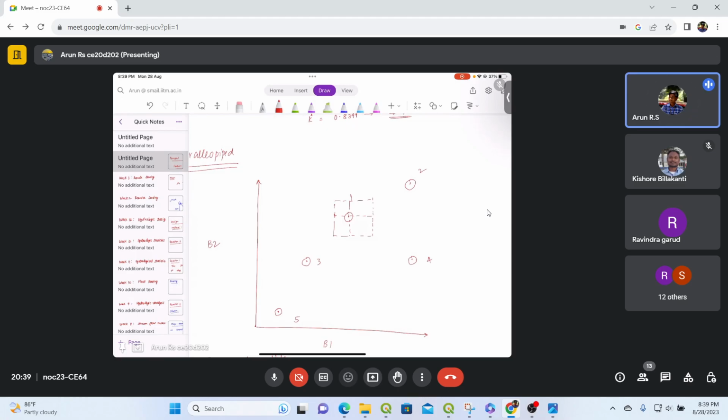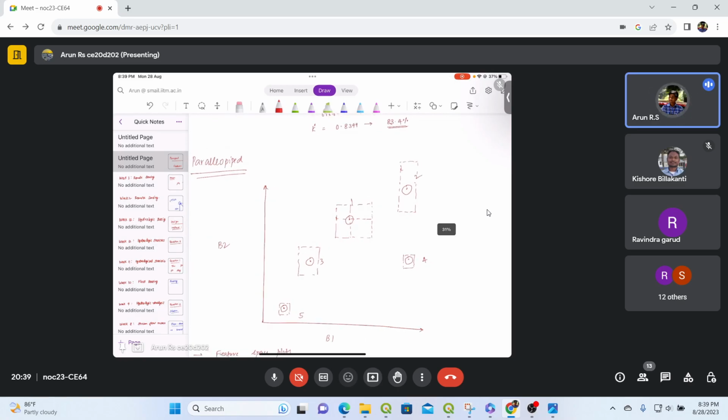Similarly for class 3, class 5. So this is for only 2 bands. Suppose if you have a third band in the other direction like this, you will have a complete parallelepiped, some cuboid kind of shape.